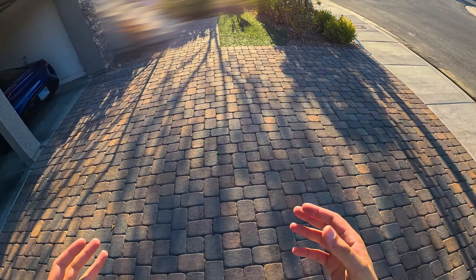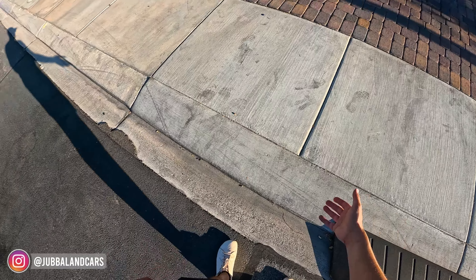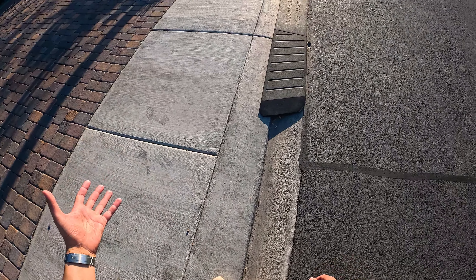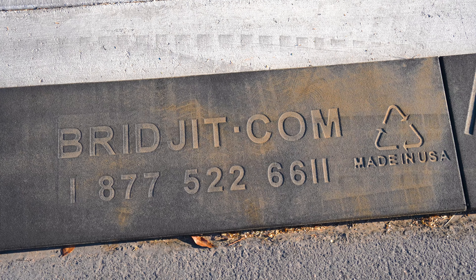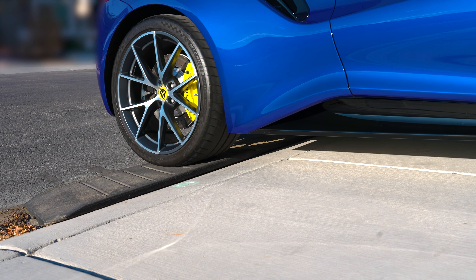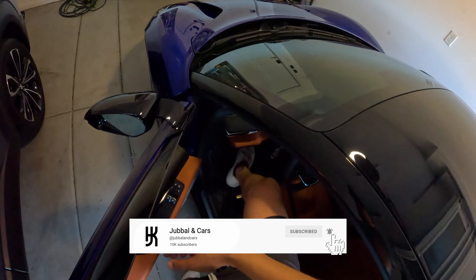One unique thing about owning a car like this for the first time is you're worrying about actually scraping the front. The FRS and GR86 I had weren't too low, and the Amira actually isn't all that low, and I was able to park here without scraping, but I had to be very careful. I didn't like having to be careful, so I got this Bridget ramp — some neighbors have these, and they all actually have Corvette C8s, which I thought was pretty funny — using this ramp so I can take the car in and out without issue.